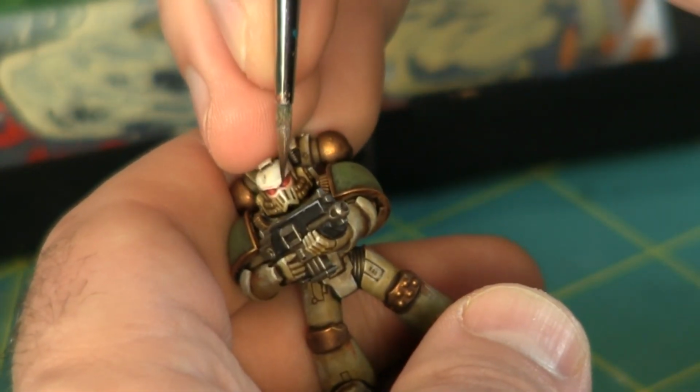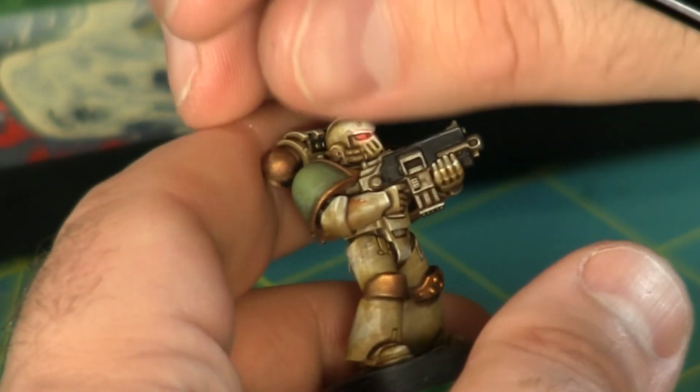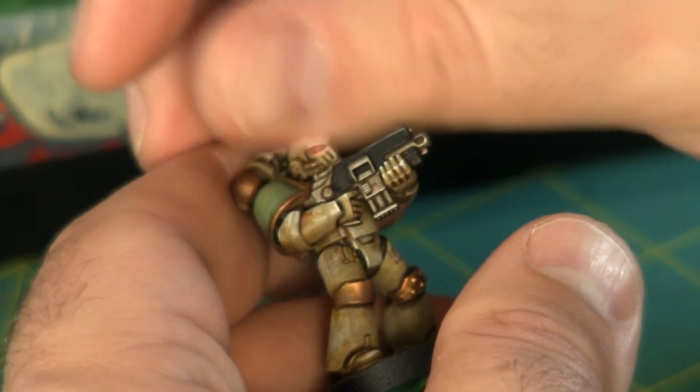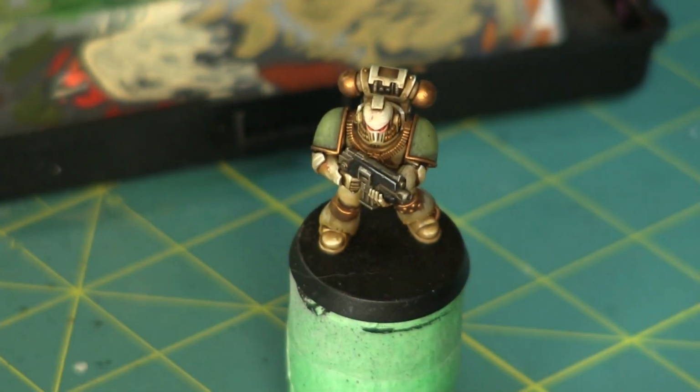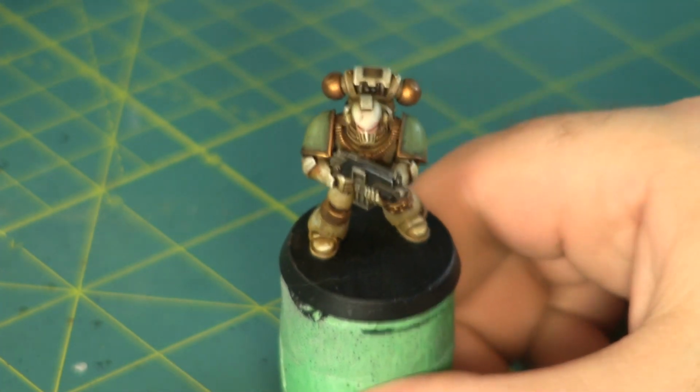The glaze ends up going on a little strong above the right eye here, and it has a little bit of a streak to it, so I just use the back of my thumb to basically push it away and feather it out. You can do this sort of finger feathering when a glaze is still wet. And that's the last detail. The Death Guard Space Marine is now completed.